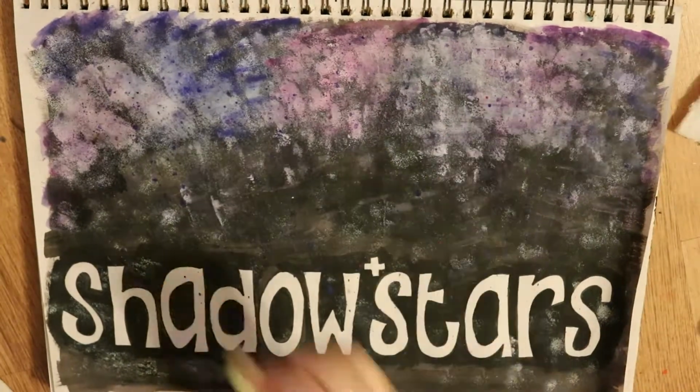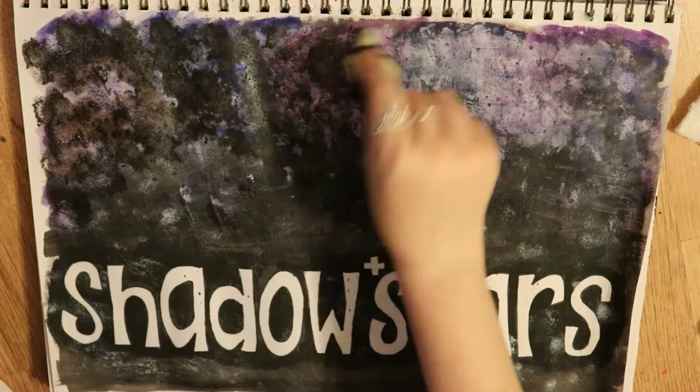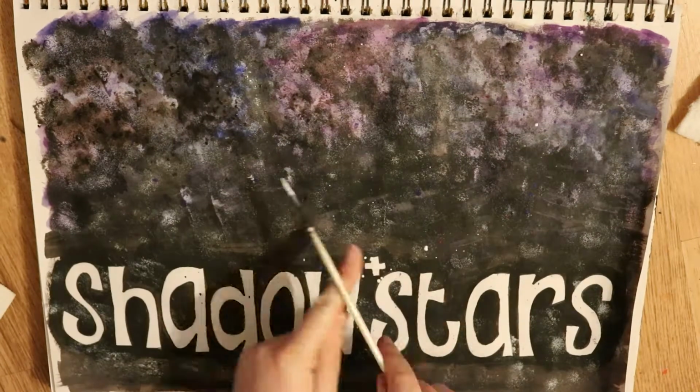I sponged over some black watercolour paint to blend everything in a bit more, and then I've taken some watered down gesso to add some more splashes to my page to look like stars.